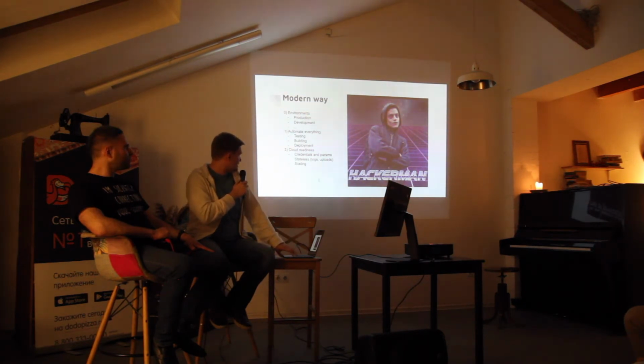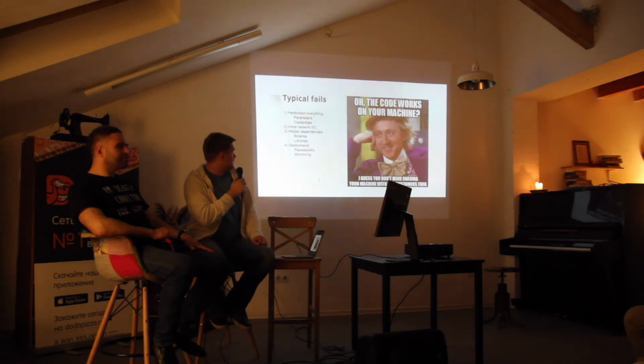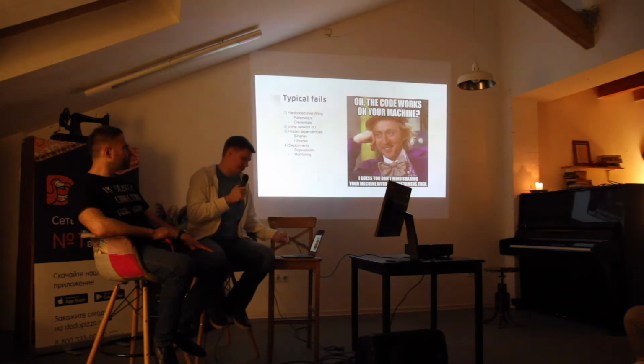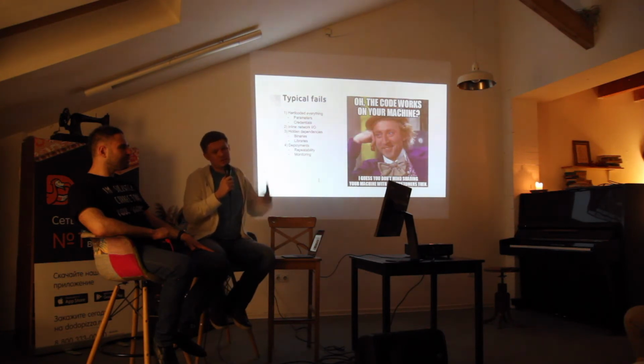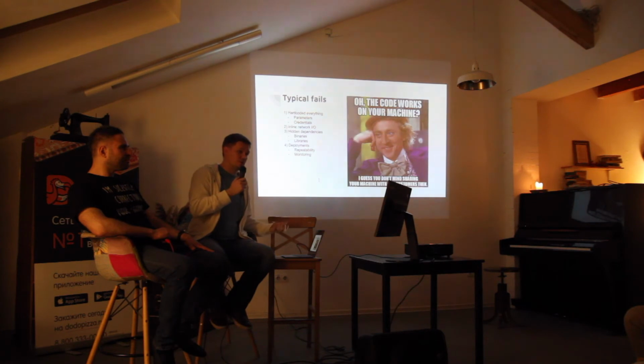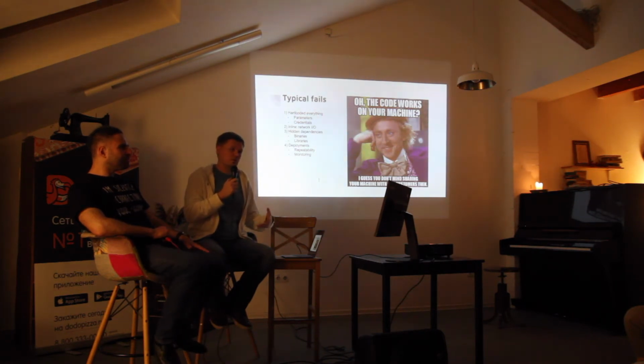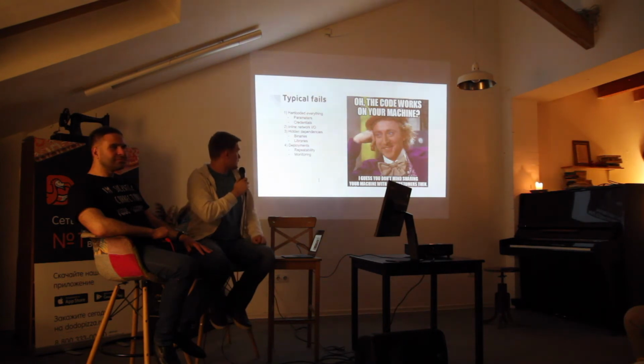So, as quickly as it is, next to the typical fails, what usually could happen? As I already said, almost everything could be hard-coded. Parameters, credentials, it's a huge problem. Because when we're talking about a cloud application, you should at least support taking your parameters from a .env file. And for more modern applications, for example Docker containers, you should add support for taking parameters from the environment, because it's a standard way for those applications, and there are plenty of frameworks which will give you such an opportunity out of the box. You don't have to do anything more.